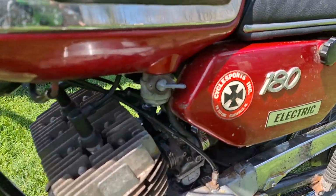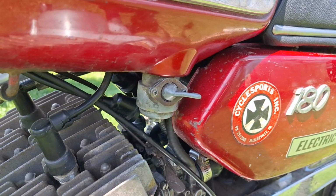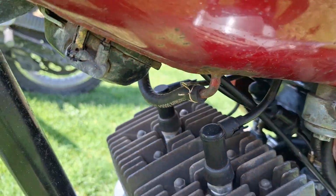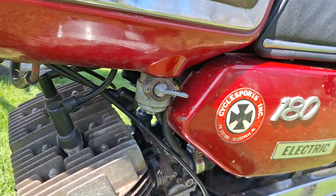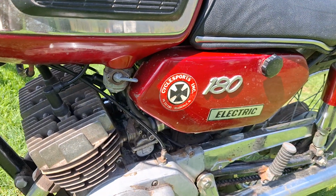This fuel petcock actually had a hole in it, and the seals, of course, were all eaten out. It was completely clogged too. What the guy did was run fuel lines from the crossover directly to the 2 carburetors, which worked, but there was no shut-off valve. So I had to do JB Weld on that. There was actually a hole in it. It was eaten out from the inside. Replaced the seals and got her going.